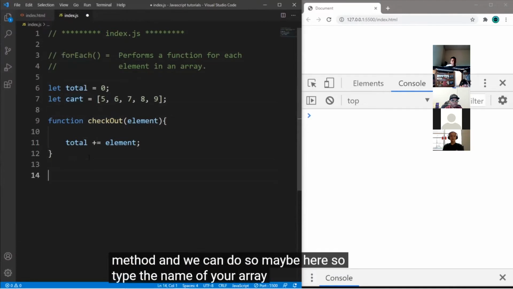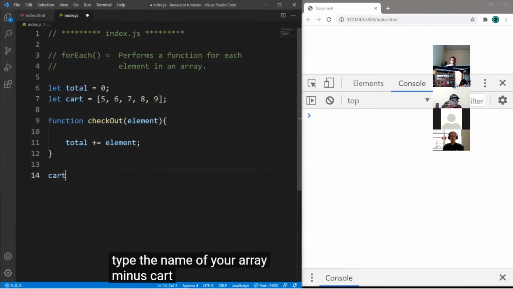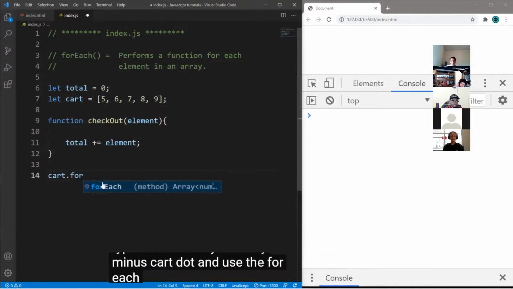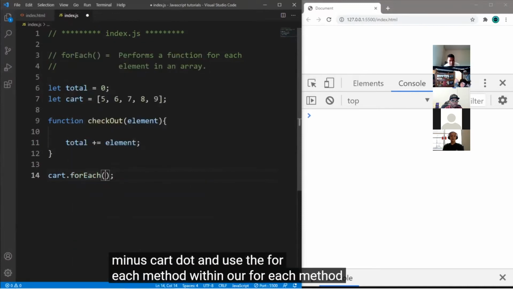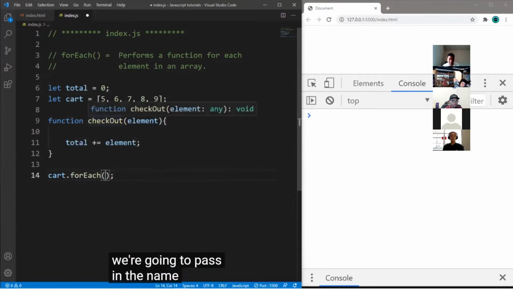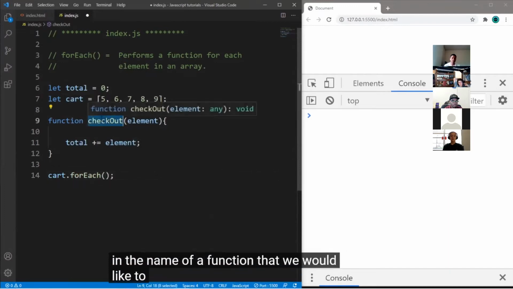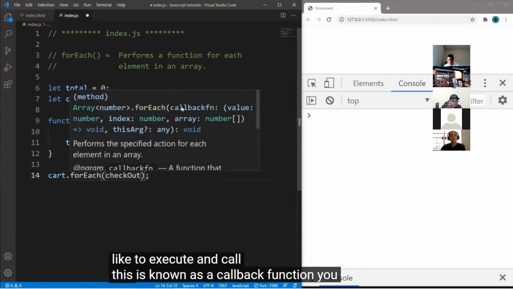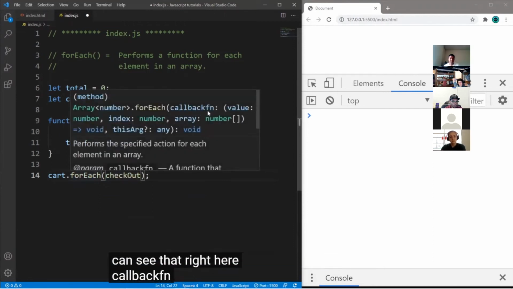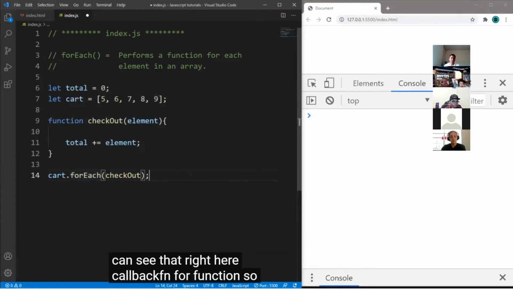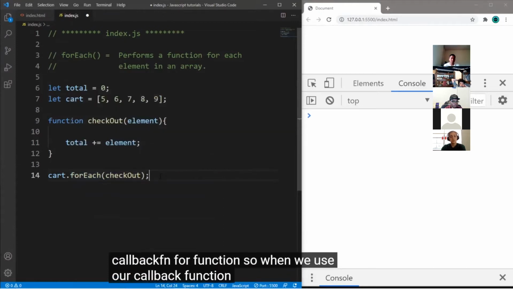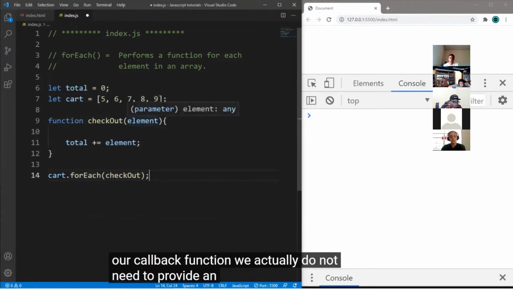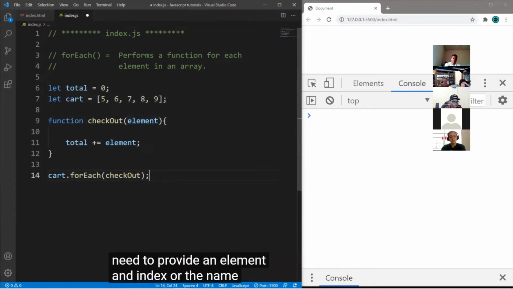Type the name of your array, cart, dot, and use the forEach method. Within our forEach method, we're going to pass in the name of a function that we would like to execute and call. This is known as a callback function. You can see that right here, callback fn for function. When we use our callback function, we actually do not need to provide an element, an index, or the name of our array.